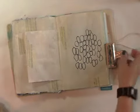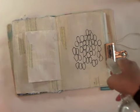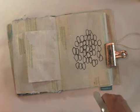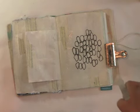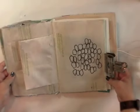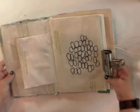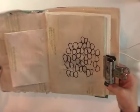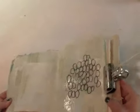I got this far and that's all I had. I just want to see what happens to this when I spritz it. I don't think it's gonna bleed, but if it does, I'm gonna be a happy camper. Not too much bleeding, but just enough. Oh, will it drip? It'll drip. It's not really bleeding, it's like particles sloughing off.